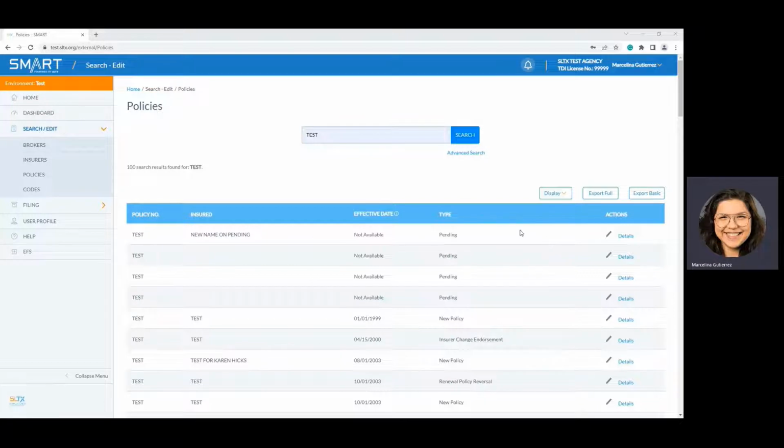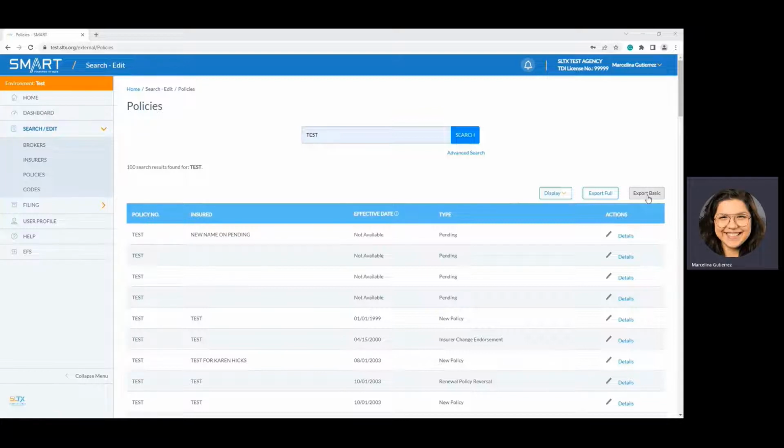Now on to export features. If you wish to export basic data elements for search results, click Export Basic on the Search Results page, and that'll be right here. The search criteria will include the policy number, insured name, plain language transaction type, total premium, and that's anything that meets the definition of premium from the Insurance and Administrative Code, such as coverage amounts and policy fee. It'll include tax, stamping fee, total gross, effective and expiration dates, report date, batch number, broker name, and TDI license number.